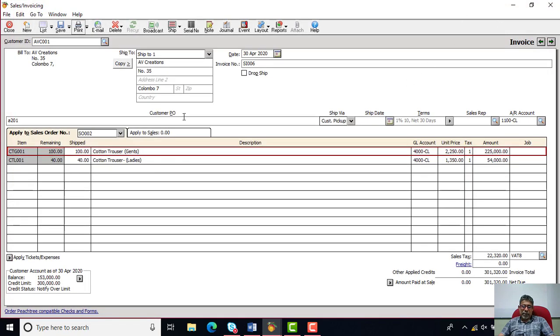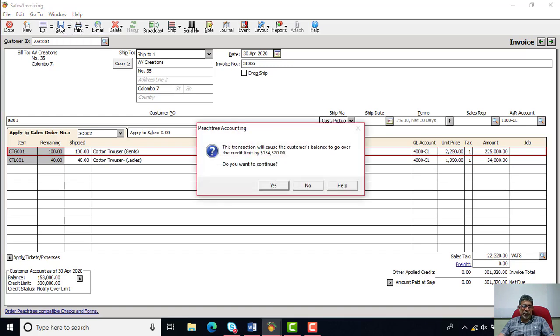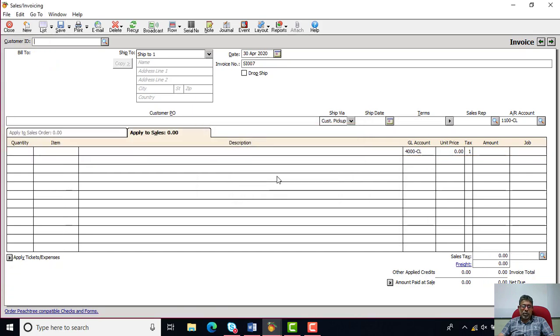This is the invoice created for the particular customer, right? So we have given the option, so we can now save this. Once it's saved, automatically the ledgers will be updated, right? So let's click save to update this first invoice. And again, you can see the message appearing. You say yes to apply it.